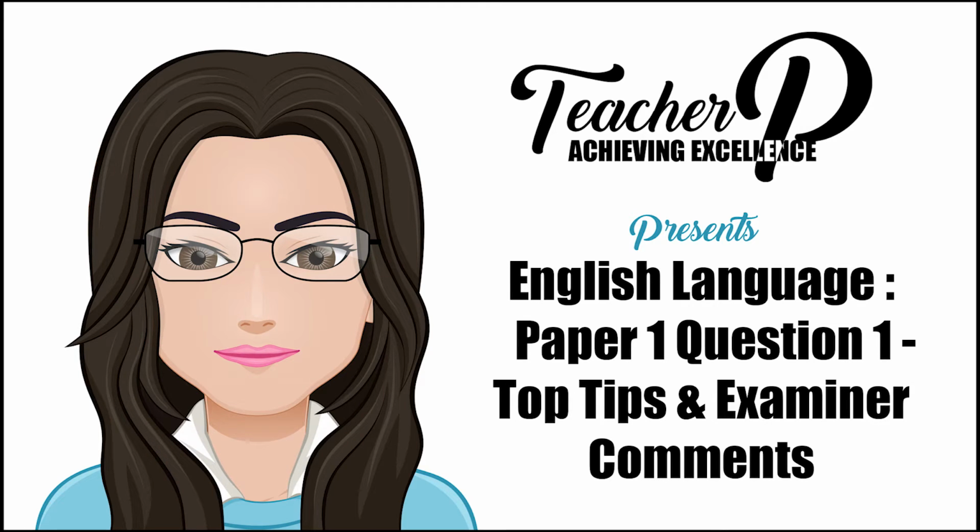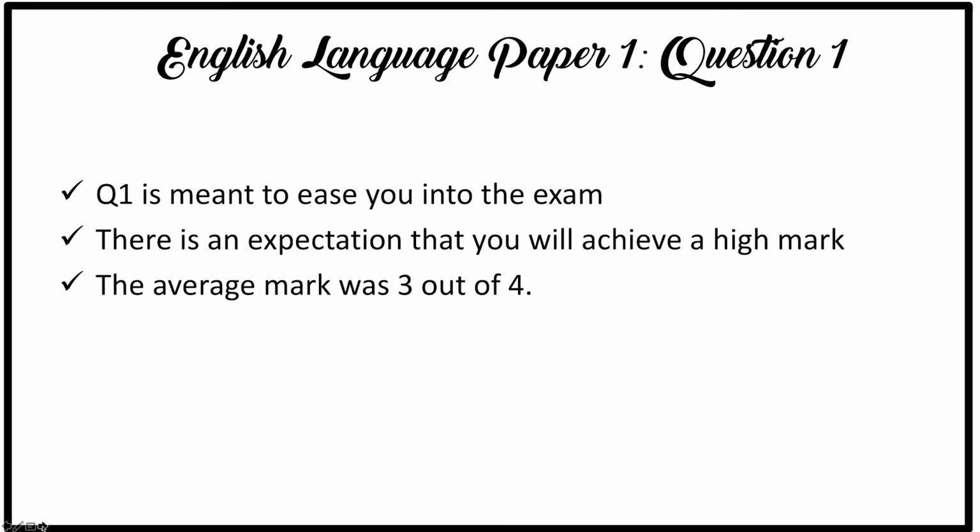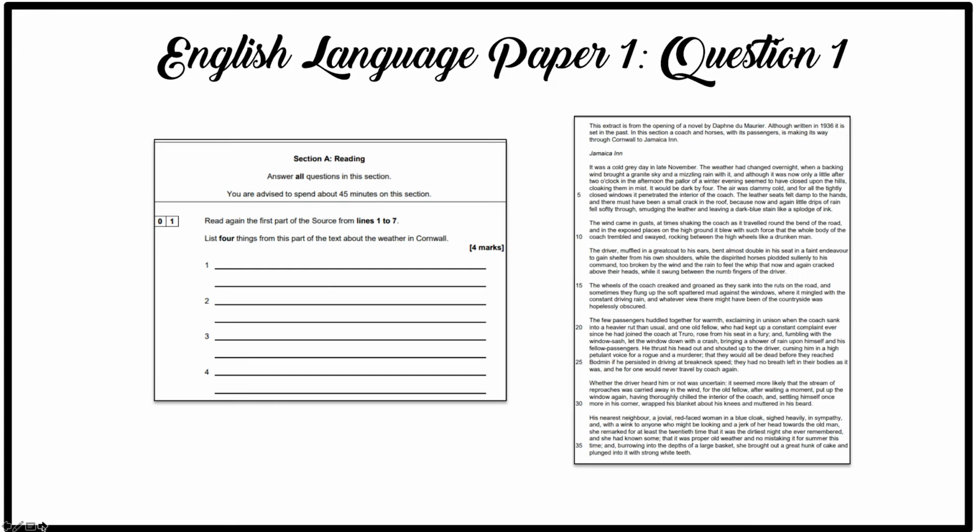In today's video we'll be looking at paper 1 question 1 and how to get full marks, as well as giving you the inside scoop from the AQA exam board. Question 1 is intended to ease you into the examination, thus building your confidence with the expectation that you will achieve high marks, which was proven to be the case in the 2017 summer exams, as the average mark was 3 out of 4.